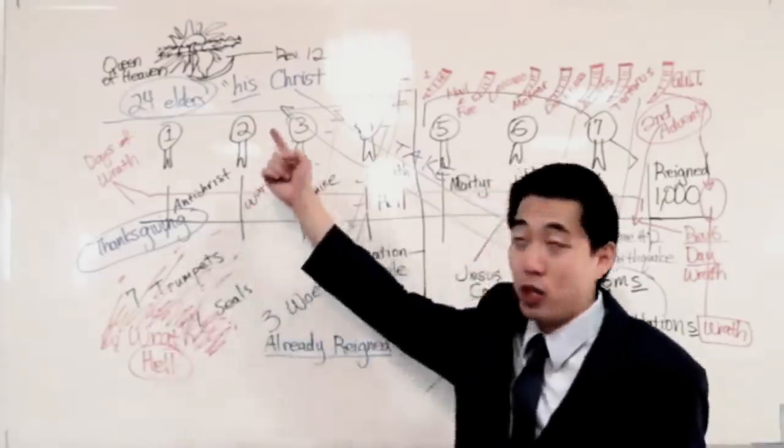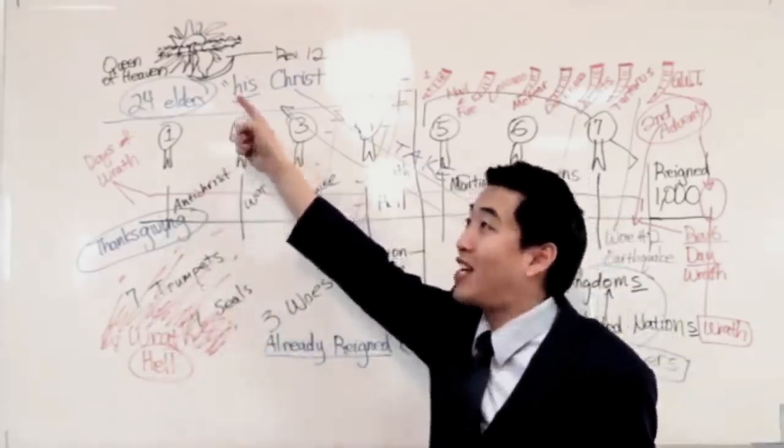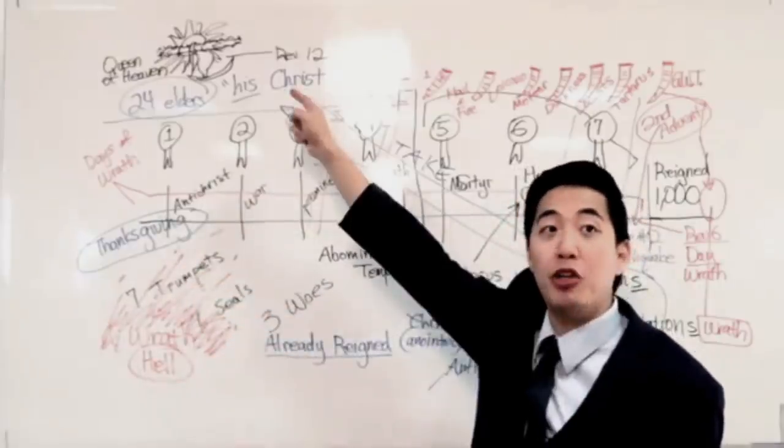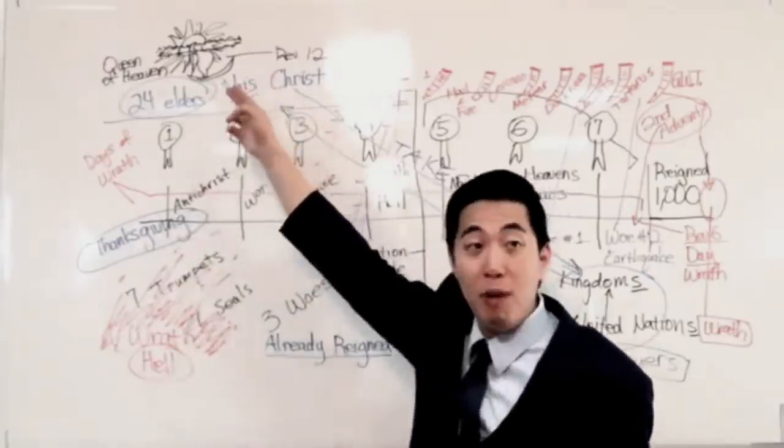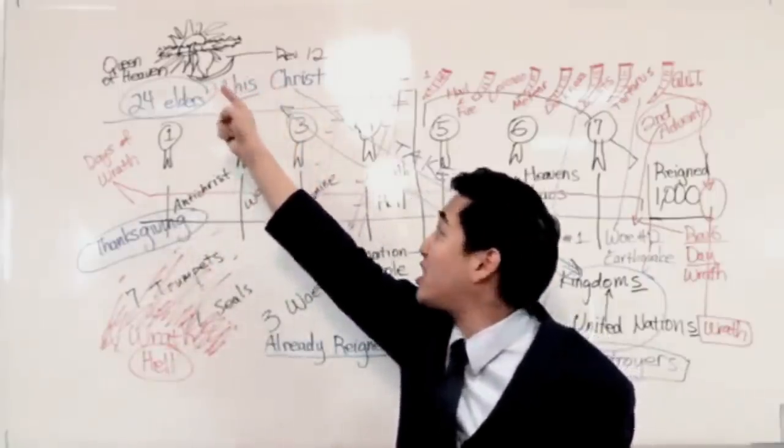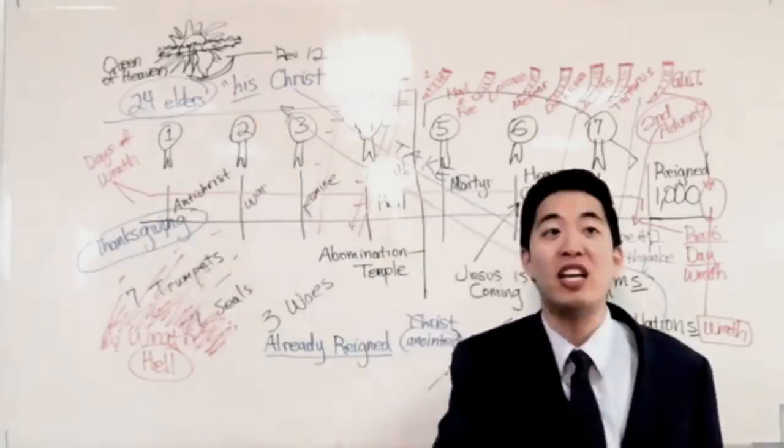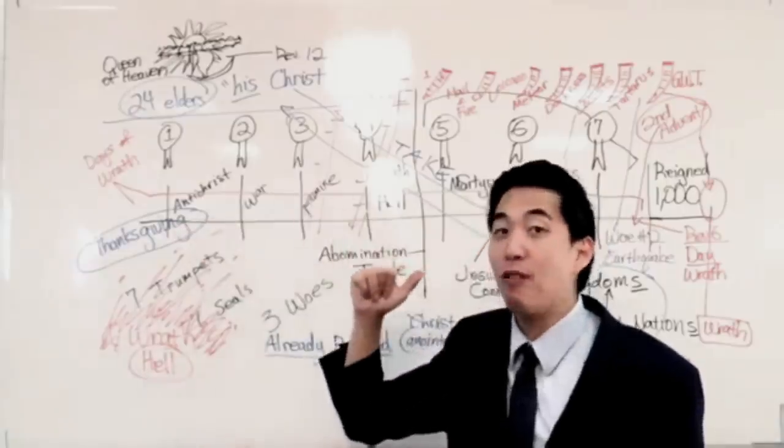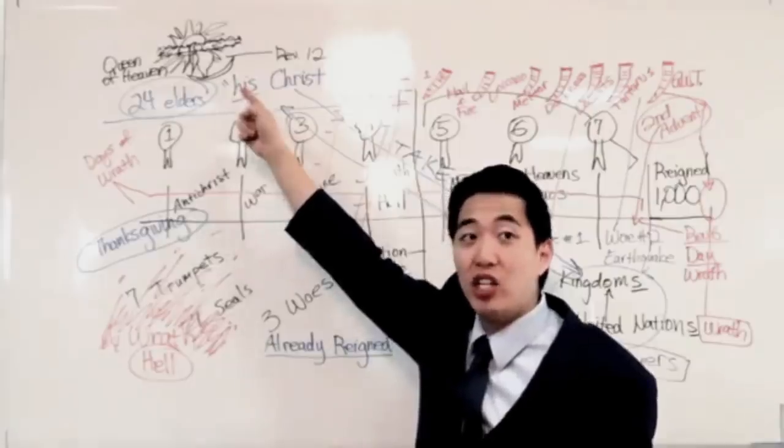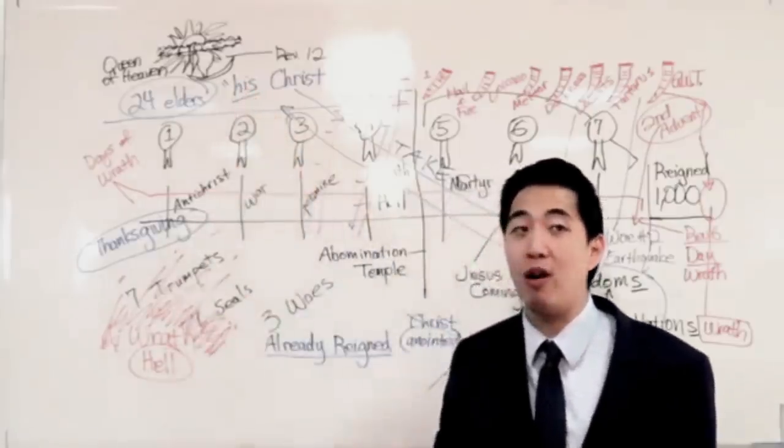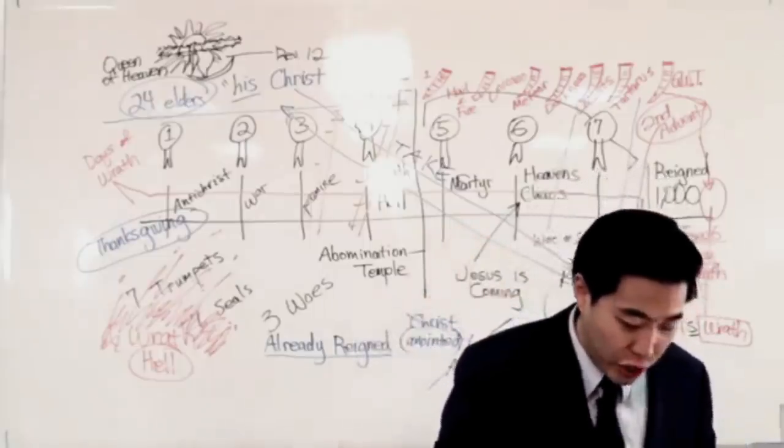But you got to realize this decoration that they do for their statues, if you go all the way back to ancient Babylon under Semiramis and Nimrod, that's referring to Semiramis. That's a pagan idol, not referring to Revelation 12. This is referring to some pagan goddess Ishtar, Venus, et cetera, long before the Virgin Mary. Not only that, this Queen of Heaven title was not titled at Revelation 12 or during the Virgin Mary's timeline. This was during that pagan goddess's timeline.